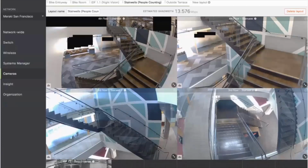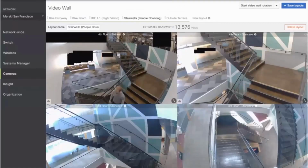The final note, because some of you may be wondering, we have all these blacked out boxes. These are privacy windows. So if there are areas where you do not want recording to happen in our workspace, we've blocked off office areas, conference rooms. You can do these privacy windows. No recording is actually happening there. It's kind of a dead space, and that's kind of what it looks like on our cameras. So we're going to pause for a second again and then go back into the presentation for a little bit.